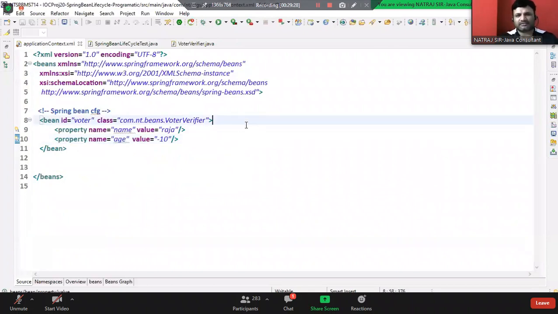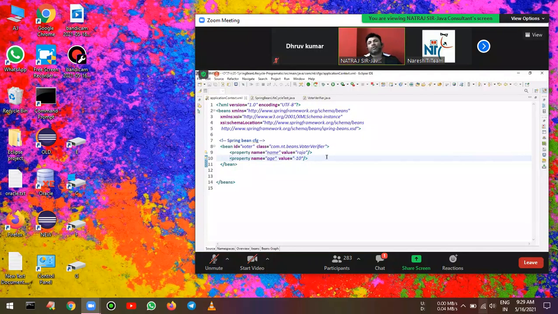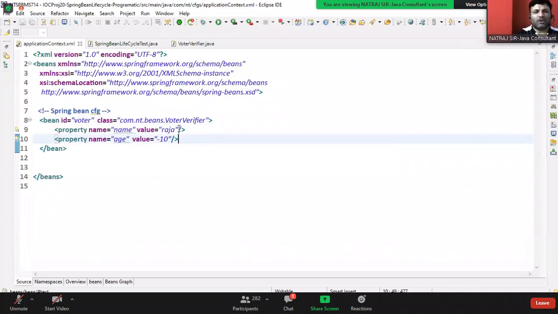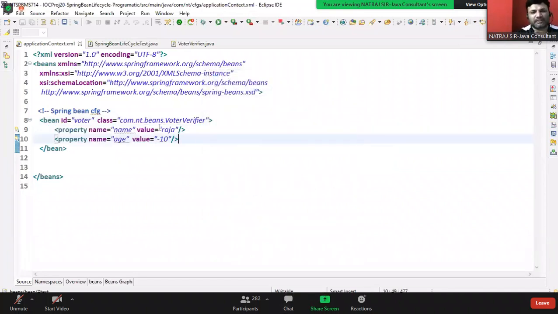Yes, there. What injection? Setter injection. Now it loads the class and creates the object, completes the injection.